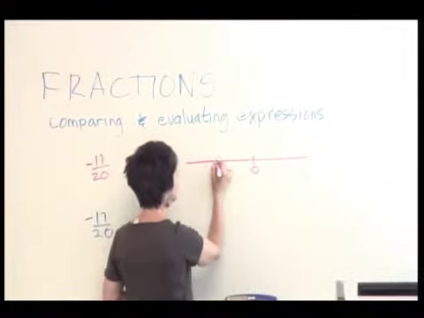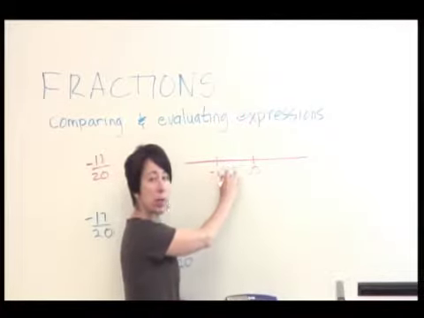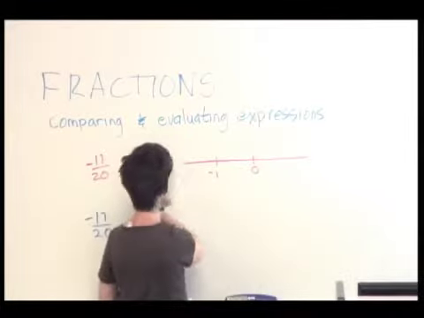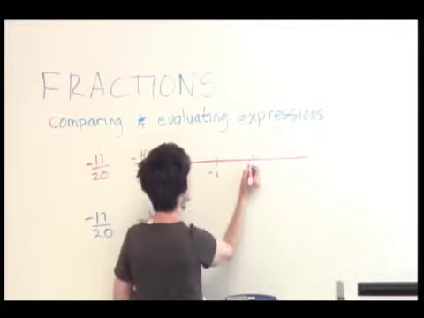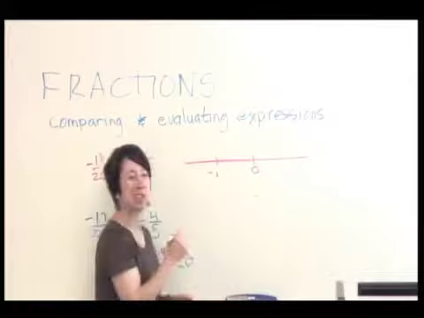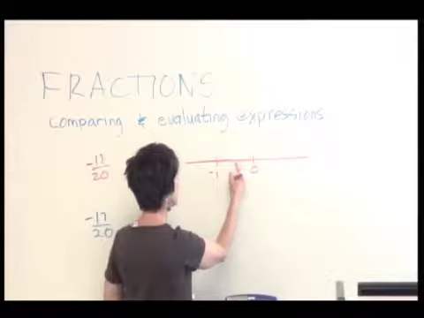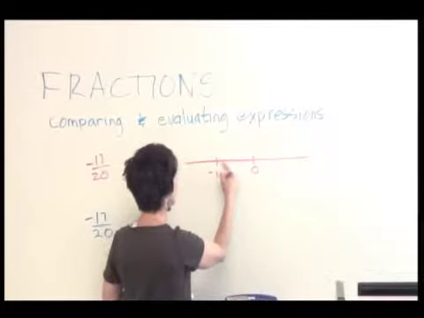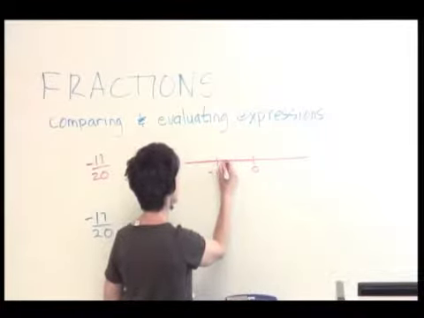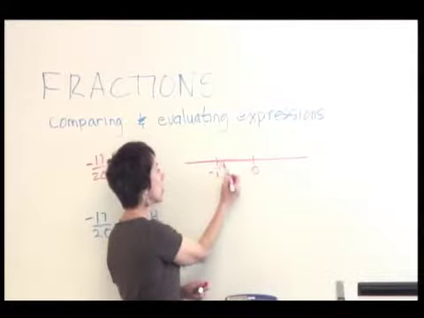And here's negative 1. And if I were to divide this up into 20 parts, which is what that 20 indicates, I almost got 20 in there. And I would go 1, 2, 3, 4, 5, 6, 7, 8, 9, 10, 11, 12, 13, 14, 15. Okay, so here's negative 16 right here, and here's negative 17 right there in terms of these 20 parts.